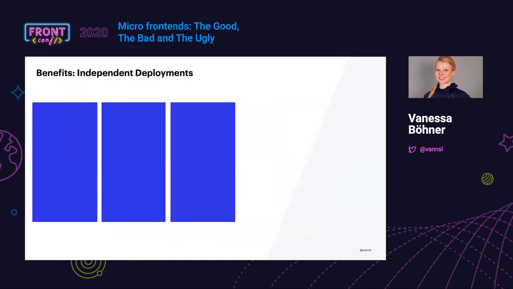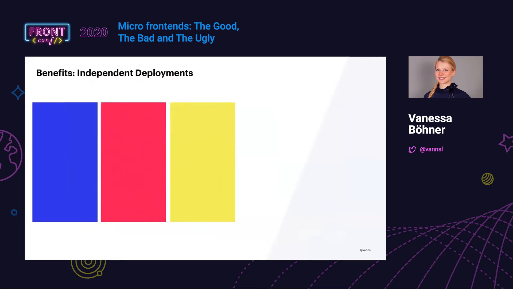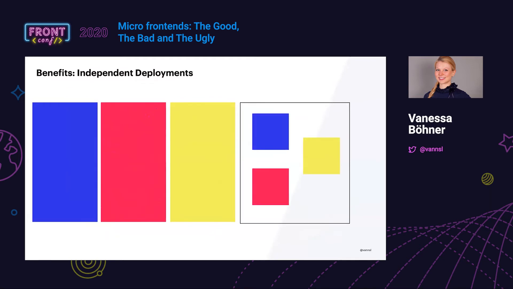You also have independent deployments. Here are three color-coded micro frontends on a website. I've often experienced that the master branch is not deployable — this seems to always happen. But with micro frontends you have different repositories, different CIs, different rollback possibilities for each one. So if you want to deploy the blue micro frontend and the yellow one is broken, you don't care — you can just ship the blue one without worrying about the yellow.